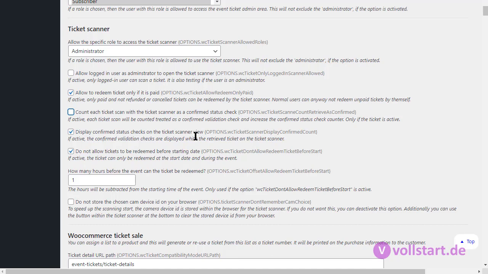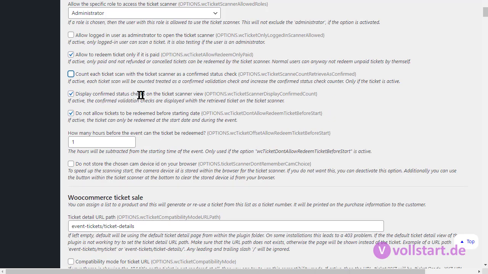For almost everything you're doing, you can open the PDF or the ticket detail view of any ticket. You change the options and you just reload the browser, and the information will always be retrieved from your server with the latest information. This is also for your product. Your product is your ticket, and if you change the information on your product, the changes are reflected also on the tickets immediately. The information is not stored yet to the ticket, but retrieved always live from the product.